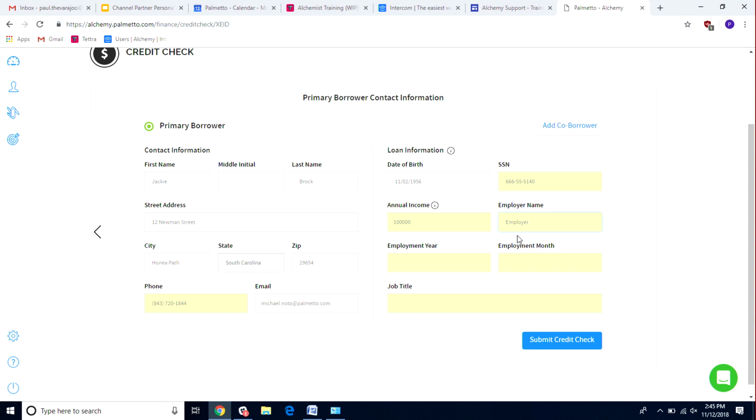The last employer that they worked for. She was there for about 10 years and 10 months, and she was an employee, whatever the job title would be. So we'll go to Submit Credit Check.